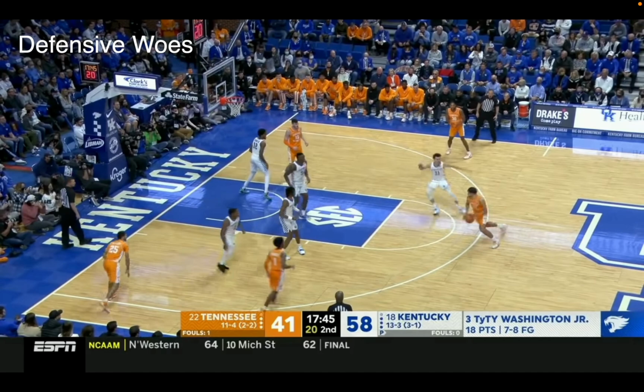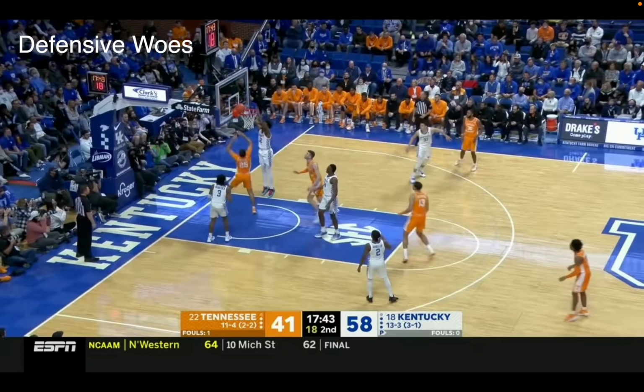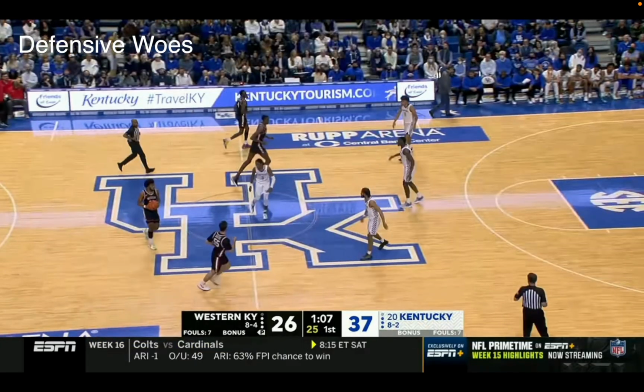And so because of that, you got Vescovi in the corner who's going to just fly in. And you watch Washington over here and just watch how he slides right by him, right? Falling asleep. This doesn't happen so crazy far too often, but these are some of the things you like to see the intensity kind of ramp up on.